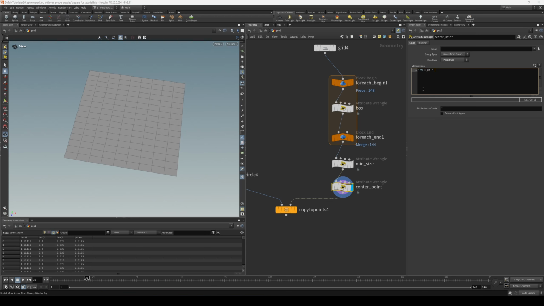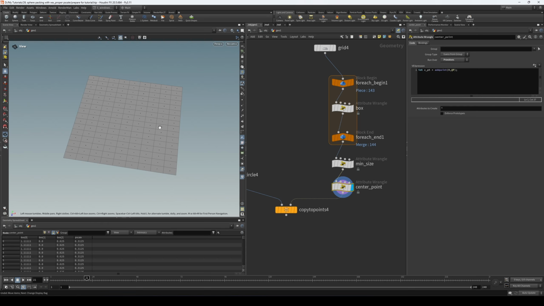CPT is equal to the addpoint function from 0 and based on the position of the primitive, and that will give me the point in the center of these quads. Again, that will work best with quads, with rectangles, but as soon as you move to triangles, I don't think it works properly.